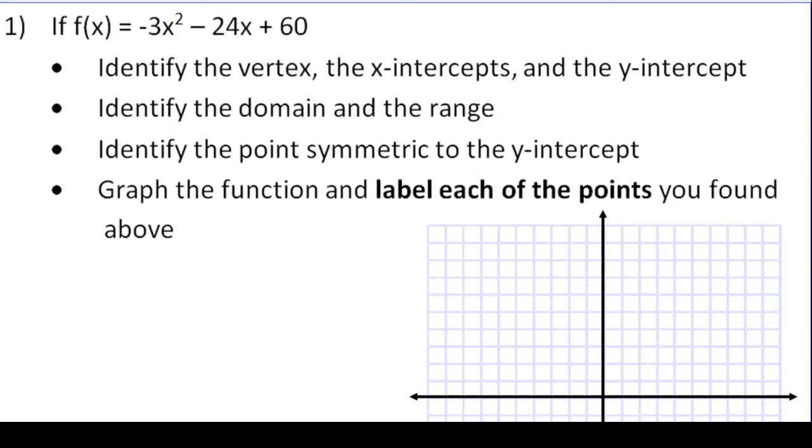Problem 1 and problem 2 are the same, so I'm just going to do one version of each of them. The second one is just for you to get some extra practice. Okay, so we're just going to do number 1. You'll be able to do number 2 on your own. It'll be on the handwritten key, but I'm not going to do it in the video.